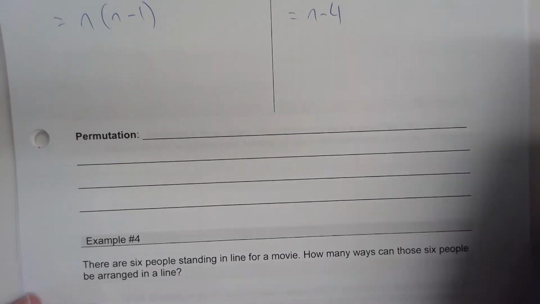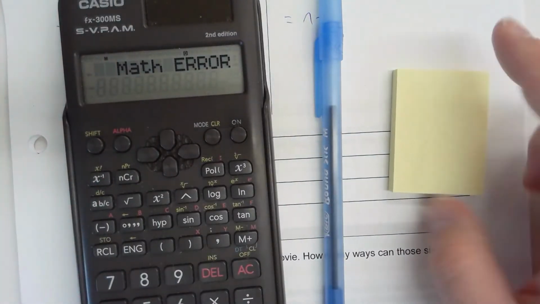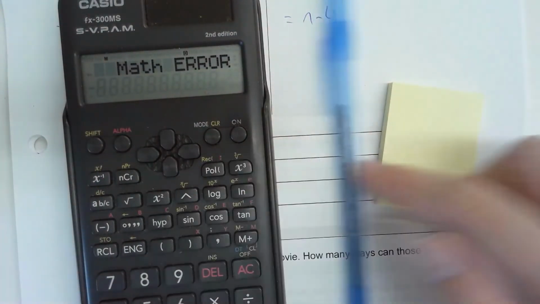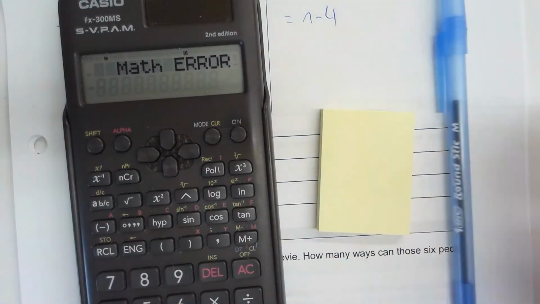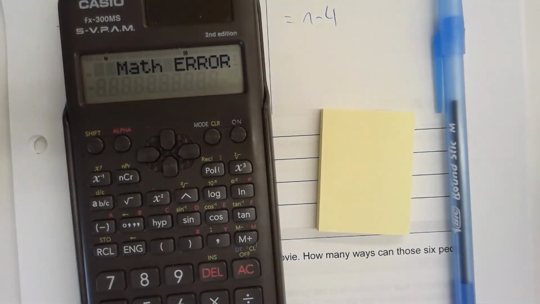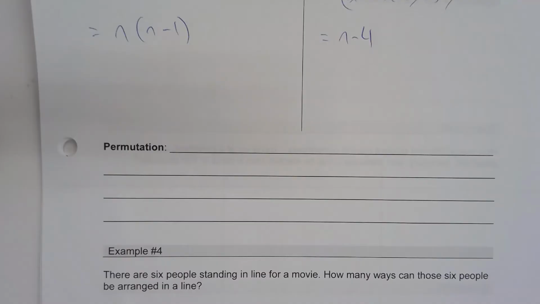If I have, let's say I have these 3 objects in front of me, my calculator, my pen, and this little pad of paper, this is one permutation of those things. When I switch the order, that becomes a new permutation. It's all the same stuff, but I changed the order of it. Here's another permutation of those things. So they're different arrangements.